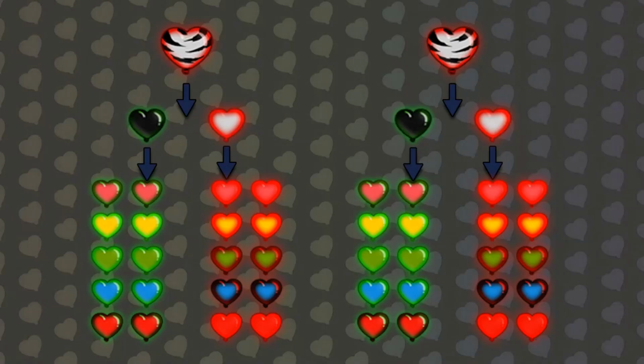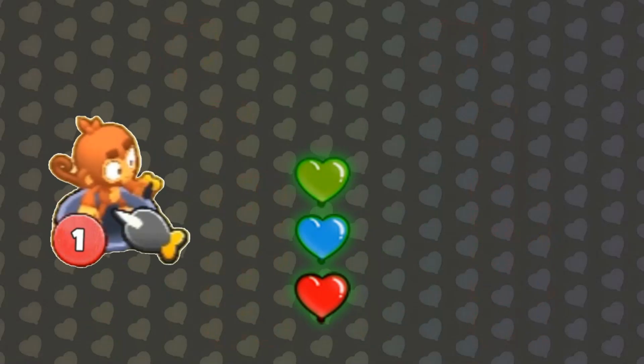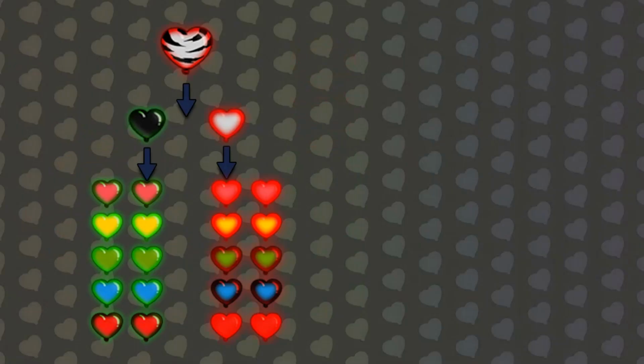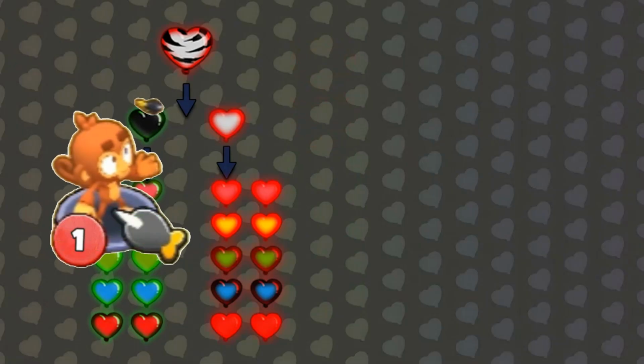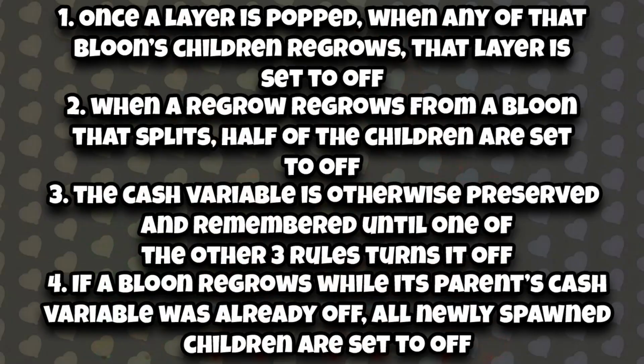There's 2 more rules. If the regrowing does not involve splitting, which is everything pink and below, then the cash variable works exactly as you would expect it. It just keeps track of whether or not you pop that layer. And the final rule is that if a balloon that has its cash variable already off is popped and then regrown, the new children it generates do not have any active cash variables. It's just 4 simple rules with the goal of not allowing new cash variables to be spawned.